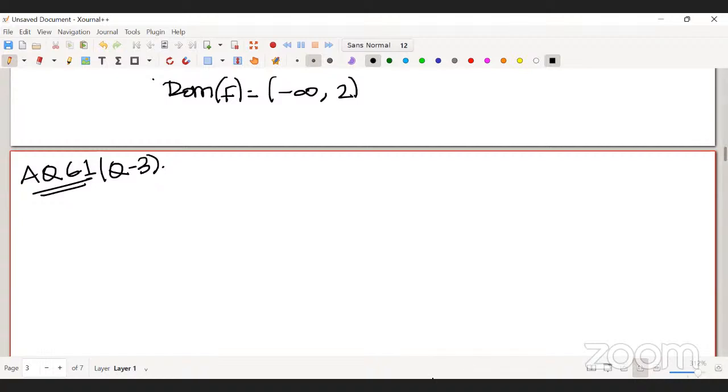So the question is the same. Now the function is different, but you need to find the same thing: the domain of the function. My next function is pretty big, but finding the domain is not difficult. It's the same concept as above, but you need to simplify this function first. You need to use a different trick.